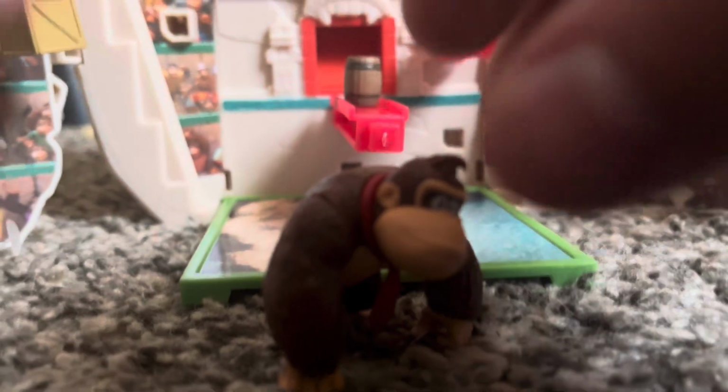Now let's take a look at DK. So, he's like the other minifigs, but he's obviously just a little bit bigger. His arms can do that. He can go full 360. His head is on a ball joint, but he can do that. You can make him go all the way around. Alright, that just happened. Don't pull his head off. That was unintentional. Alright, there he is. And he is movie accurate.